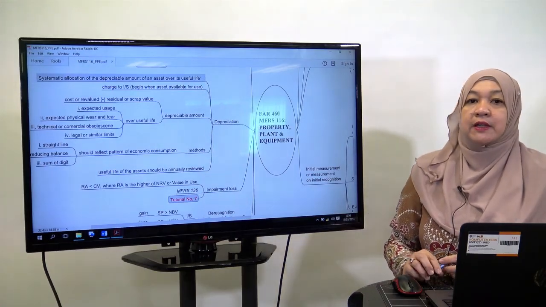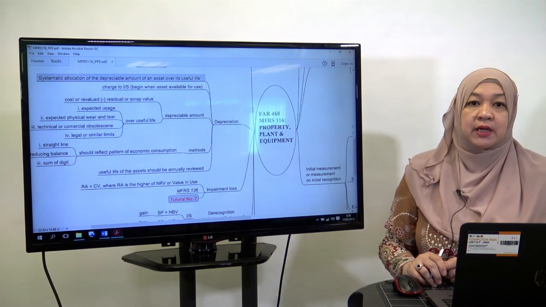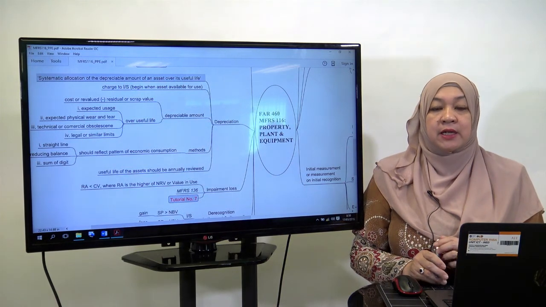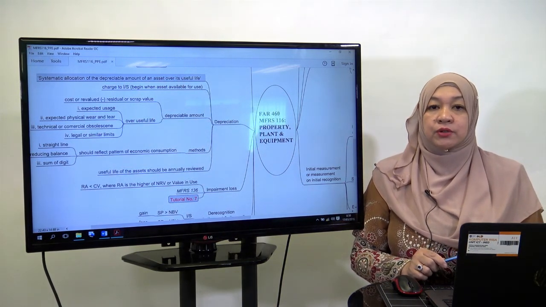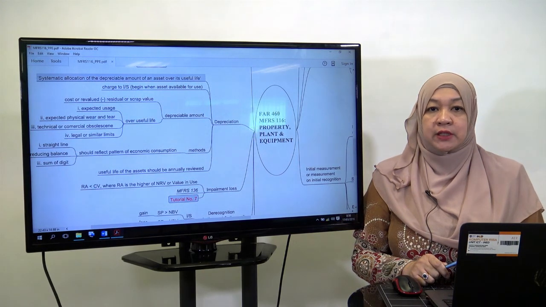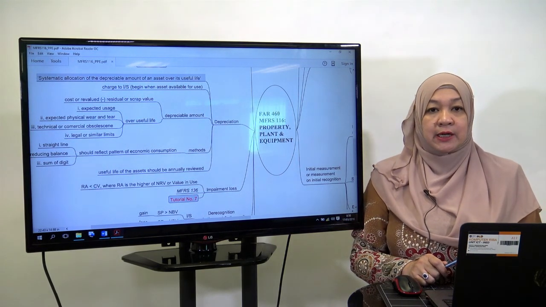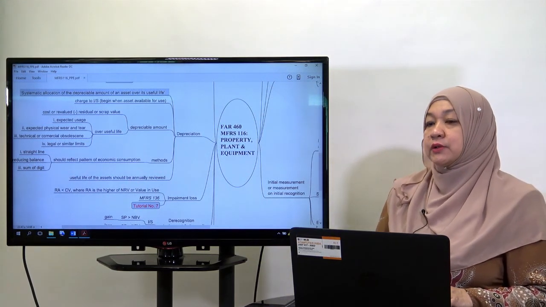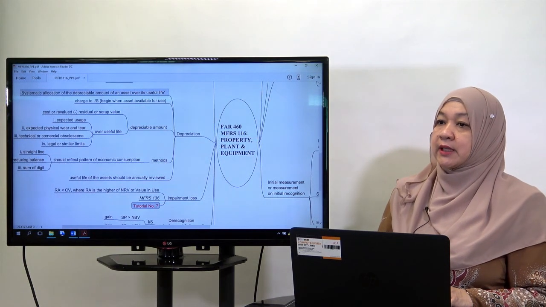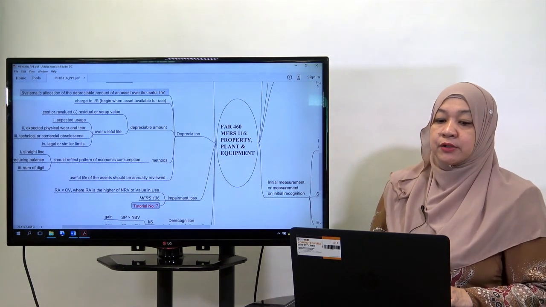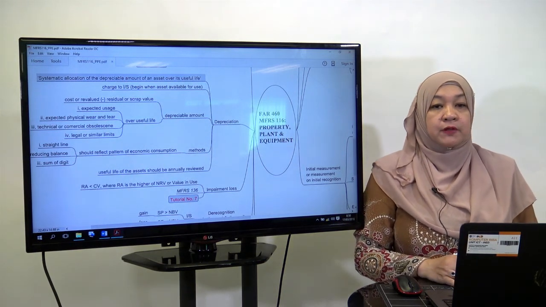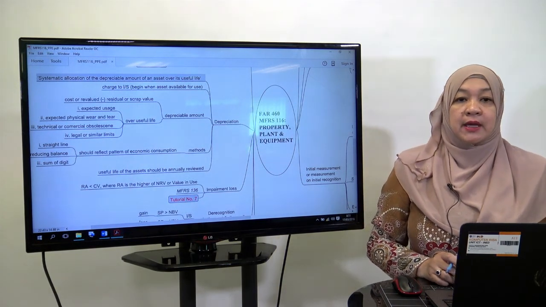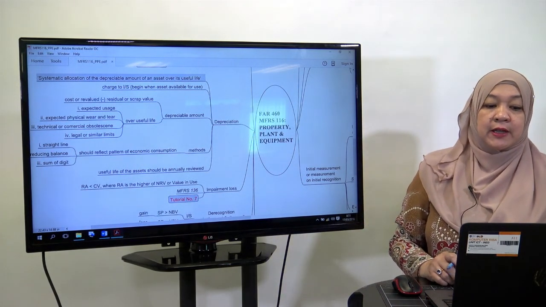So let's say for example we have a motor vehicle valued at 10,000 and we know that the motor vehicle's useful life is 5 years, meaning that for every year we are going to take a part of the amount of the motor vehicle, which is 2,000, and charge it to the income statement. So this is consistent with the revenue that we earn when using that particular asset for that particular period. The depreciation charge will be charged to the income statement starting from when the asset is available for use.